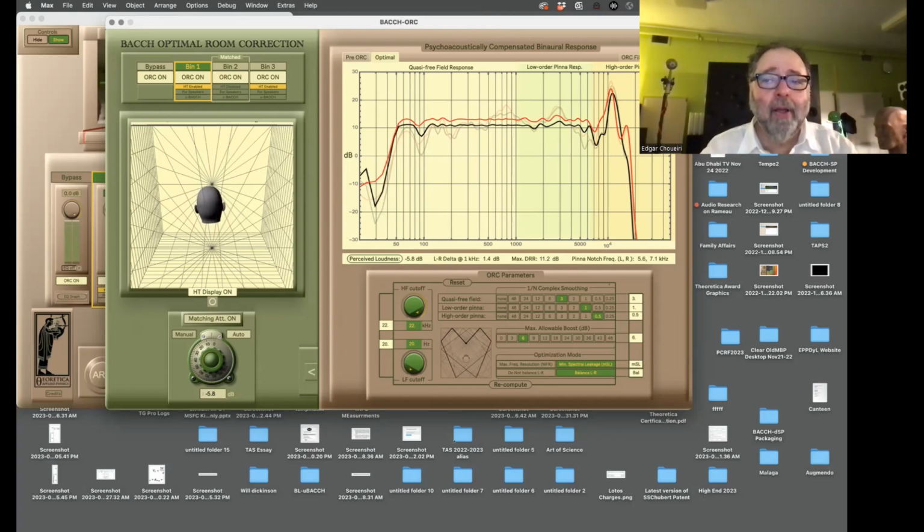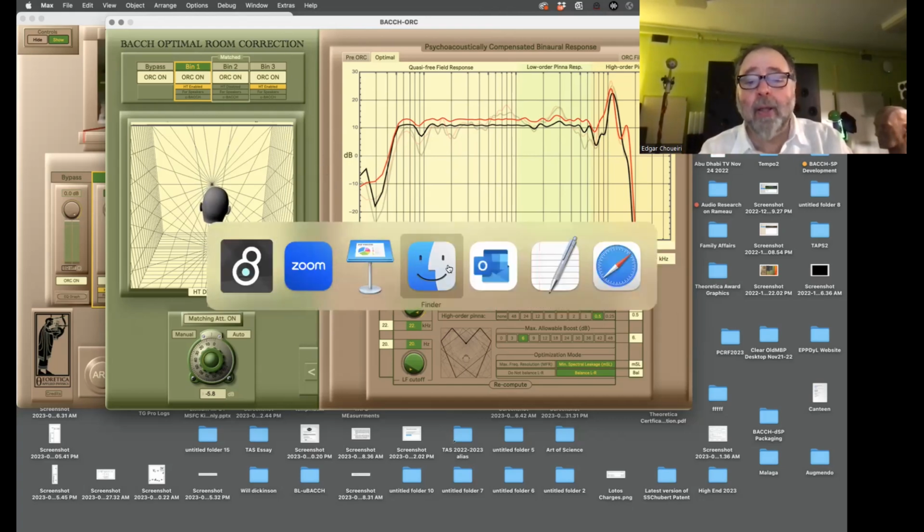But so far, the people who have listened to it are very happy with it, and it's a significant improvement, which I think is the most important movement that we have offered for Theoretica since the Bach 10 filters, which came out about 3 years ago. Potentially, it's probably the most important movement since the Bach filter itself. But I'm not going to use too much hyperbole and will let other people judge that. But I'll stop right here and see if you have any questions.